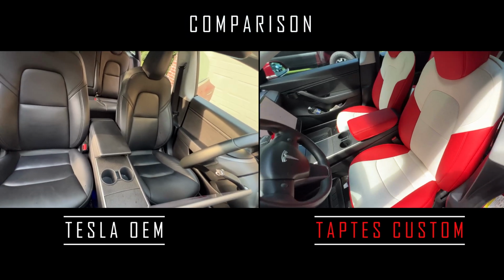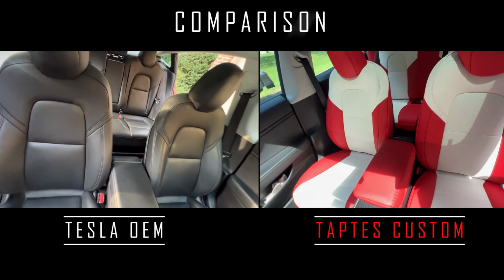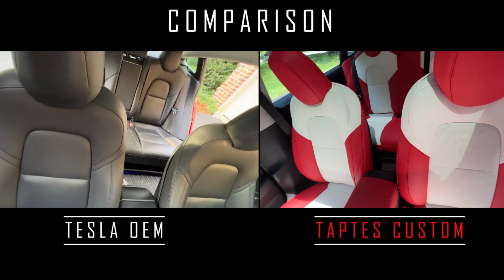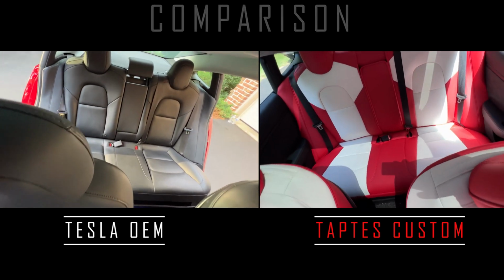Here's a quick before and after comparison, going from my OEM black leather seat to a custom red and white vegan leather seat. I think it made a huge difference and I really like the new look.